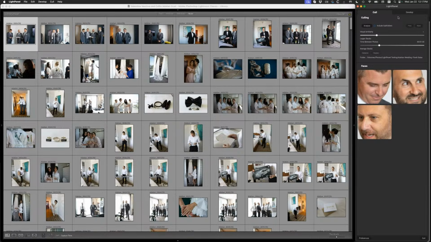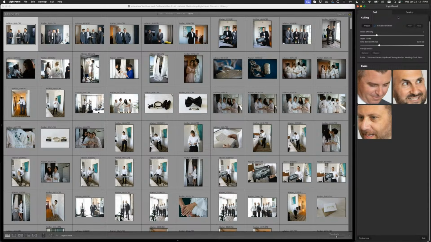Let's start off here in the culling tab. One of the biggest, most time-consuming parts of culling is looking at a series of photos. You got to find a series of similar photos and then finding the best one. And that could be based on sharpness or expression, things like that. That's really what takes the time. But what we can do is we can help you automatically group similar or duplicate photos together.